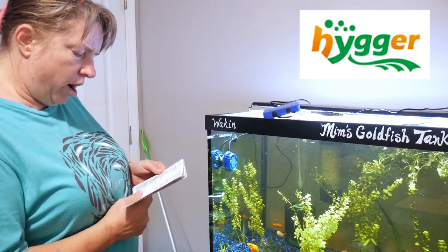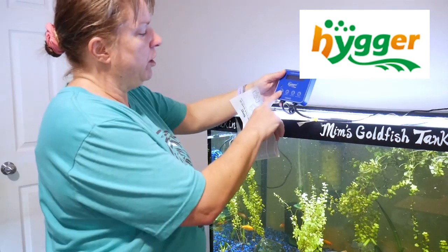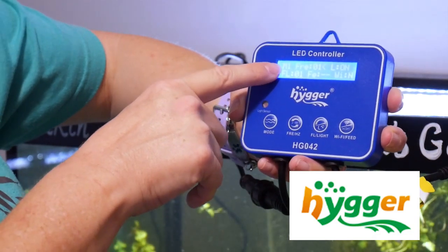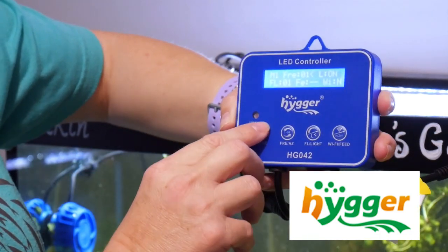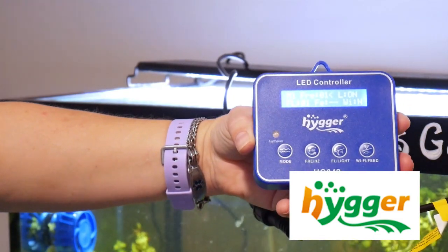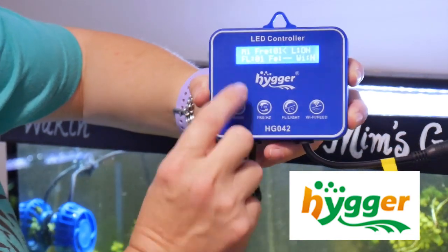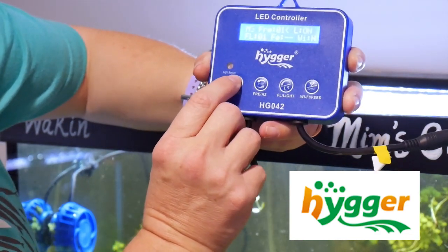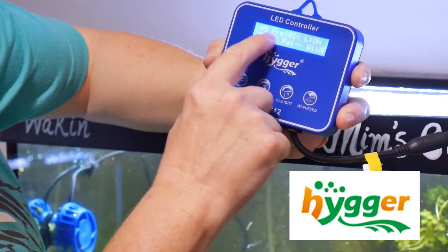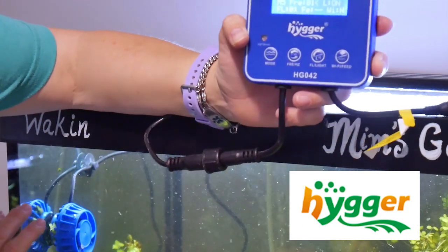I am going to probably do the M5. So I'm going to go on here and press the button to get it on. Right here, you can see it right here, M1. I'm going to go to M5. I think I wanted M5. Let me make sure I got it. M5. So where it says M1, I'm going to go till it goes to M5 right here.